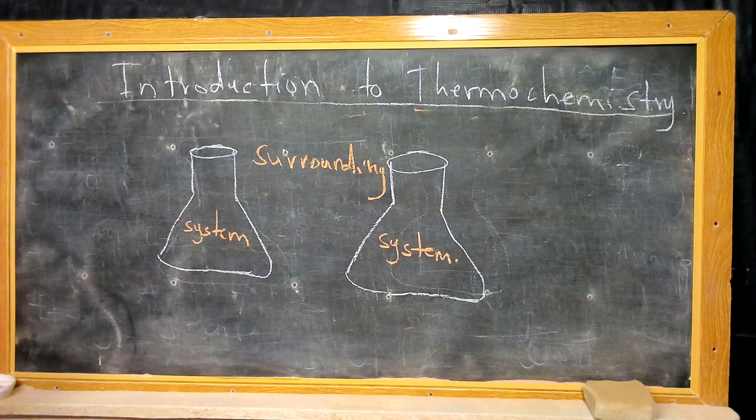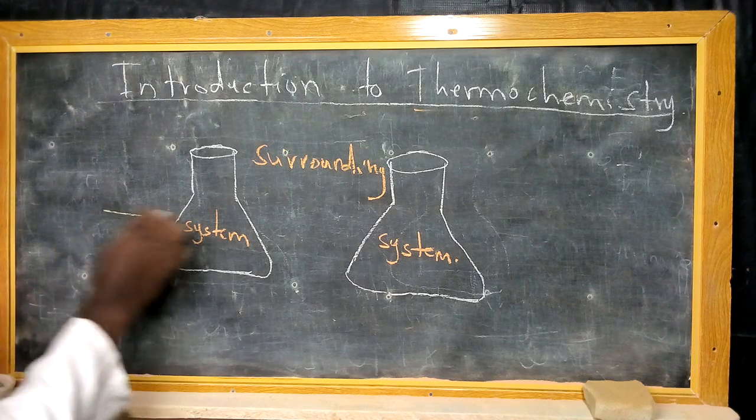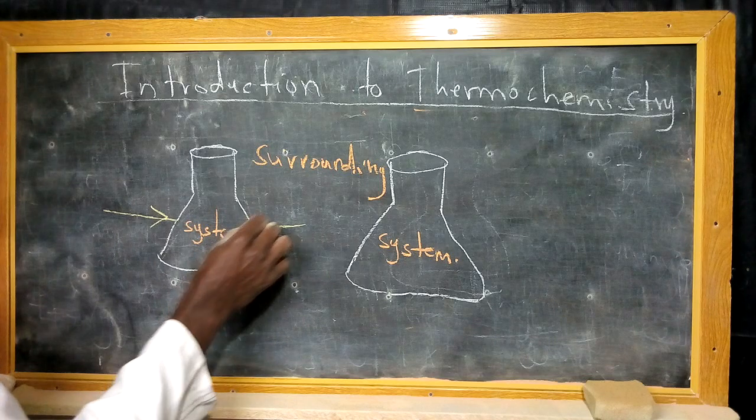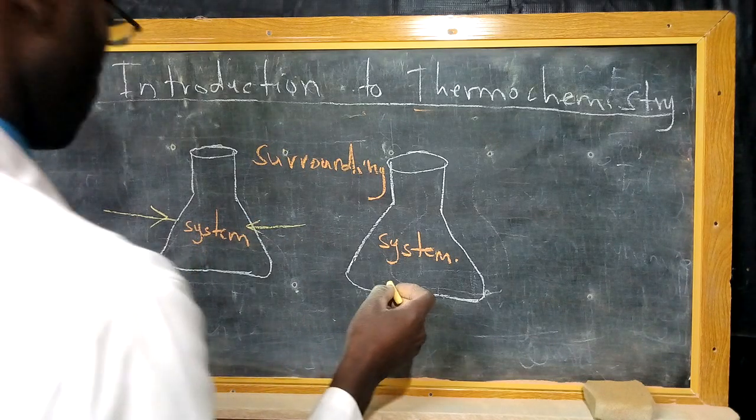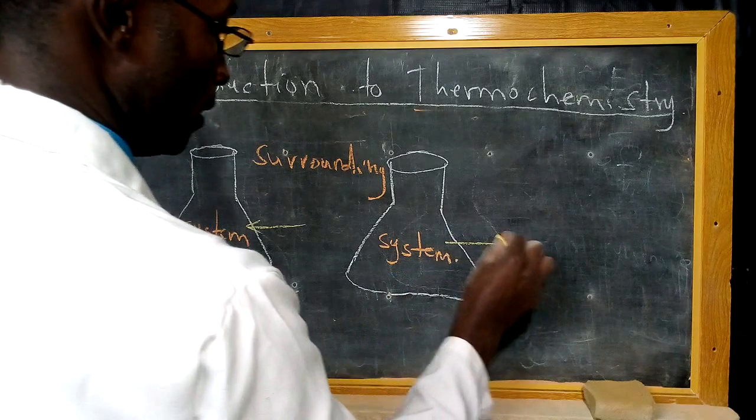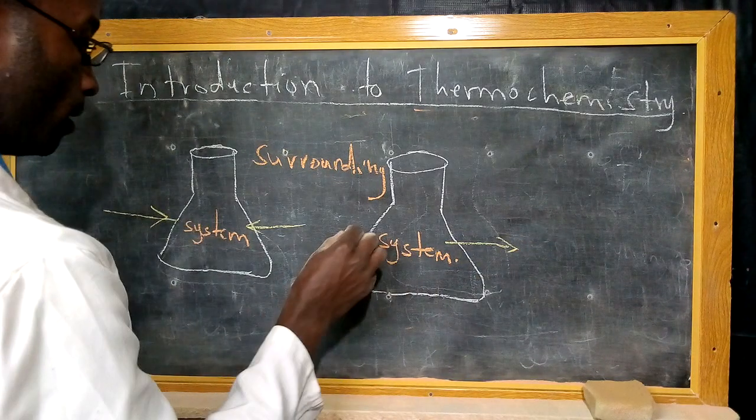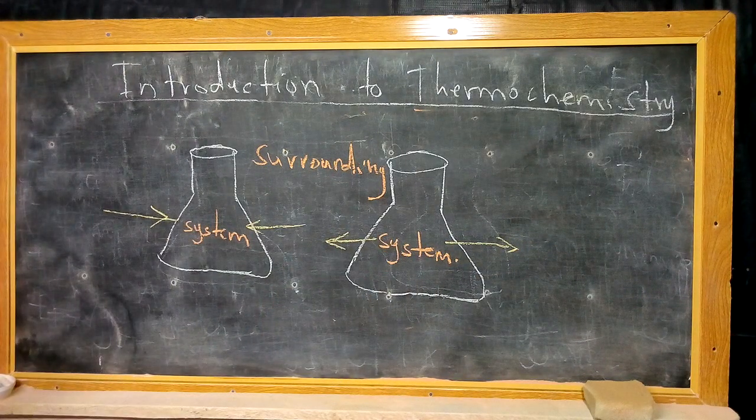And then we are going to have heat moving into the system from the surrounding across the boundaries, and the heat being dissipated or moving away from the system across the boundaries. Then for that case, there are specific terms that we are going to use to symbolize these particular two scenarios.